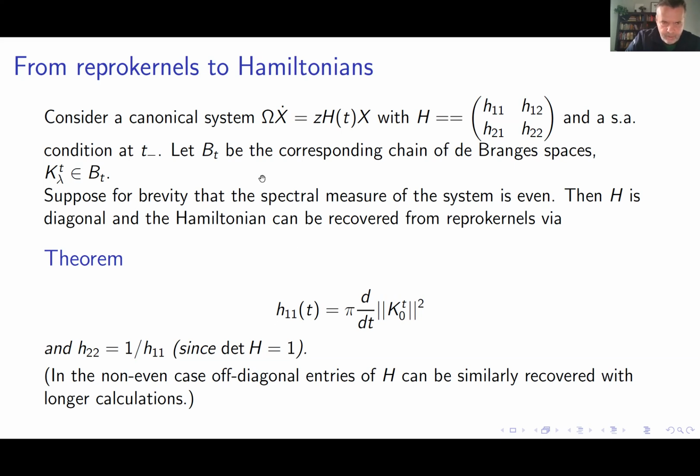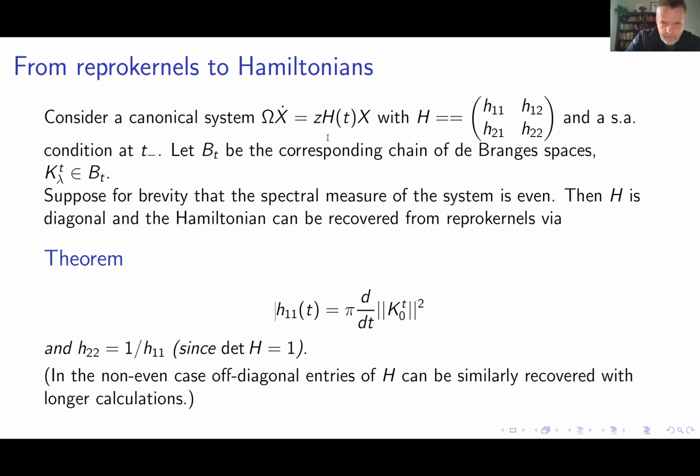Before I formulate this theorem, let's recall that I actually didn't say it, but to simplify my statements, I did say it in one of the first slides. We agreed that we will only consider systems today for which the Hamiltonian has non-zero determinant almost everywhere. And then the next sentence was that in this case, you can renormalize the system with a change of variables so that the determinant is actually 1 almost everywhere.